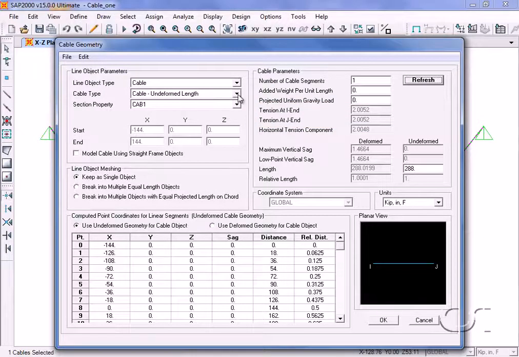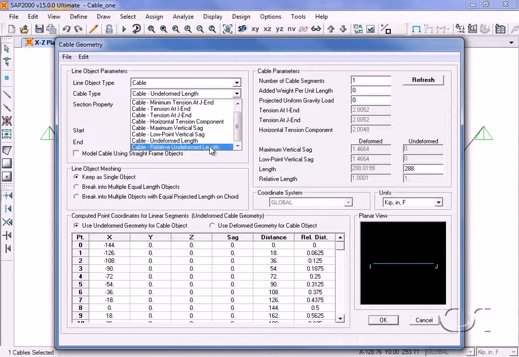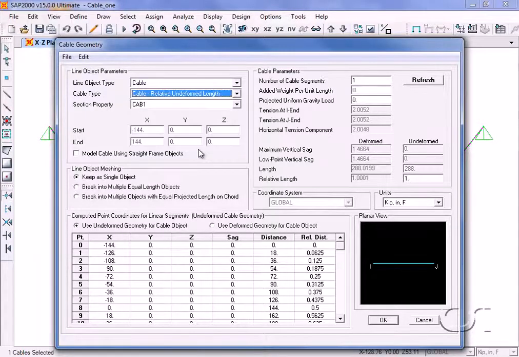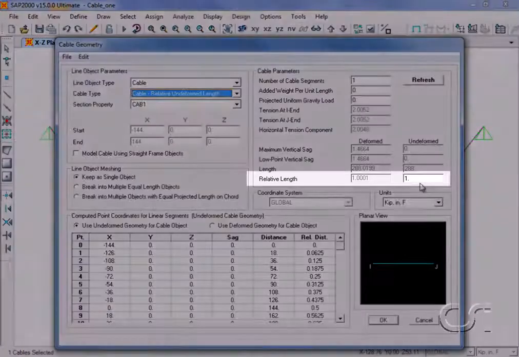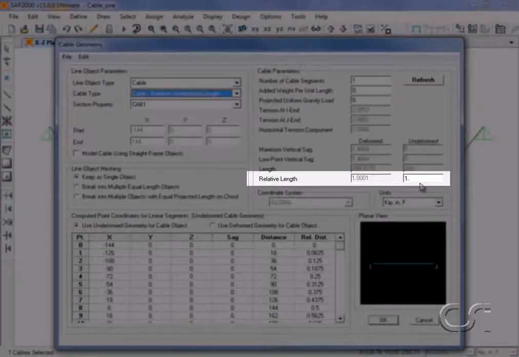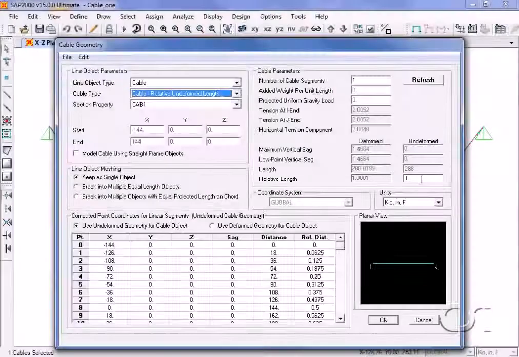The last option available to specify cable shape is to input the relative undeformed length. A ratio of 1 indicates that the undeformed cable has the same length as the chord. Here, we will increase the relative length very slightly to 1.001.